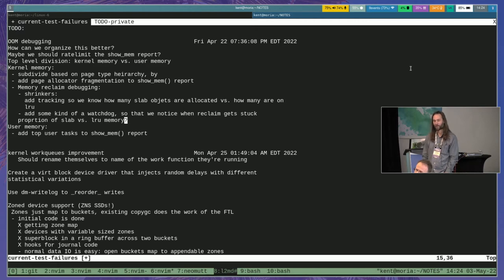So if we want to ever do something about that, we really have to come up with some custom rate limiting, not the printk_ratelimited thing. That won't work for this. Yeah, it doesn't. So that would be something that would need to be done as well. What I'm trying to say is that just dumping more information with the current implementation is not all that easy. There is quite a lot of work to be done.